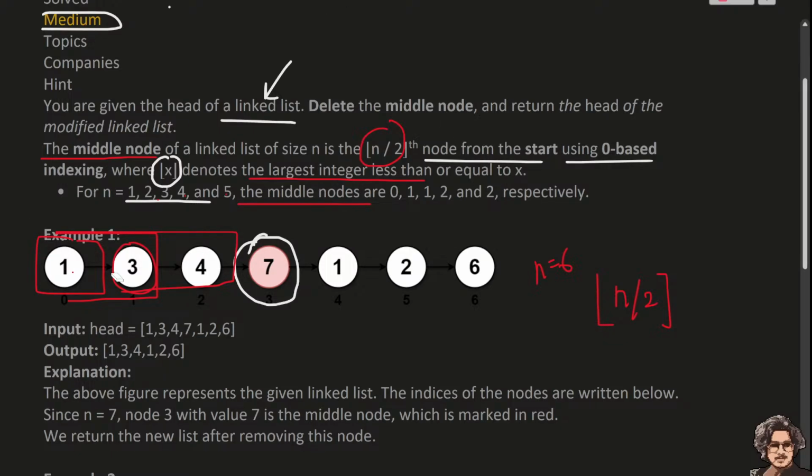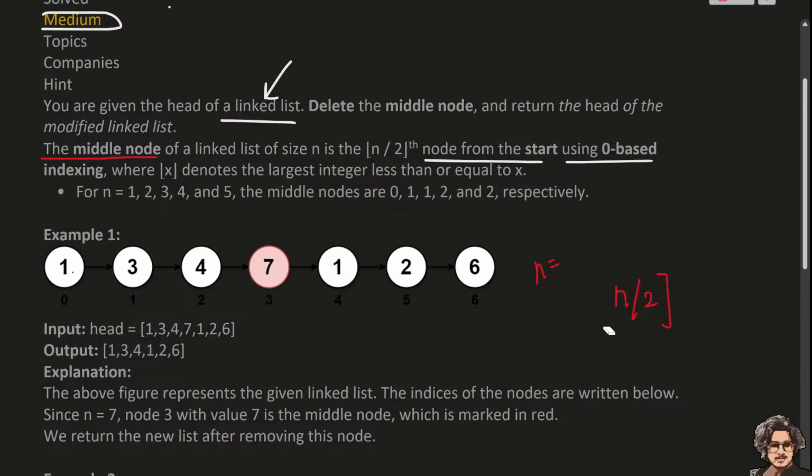Once again I have to read this question. Less than or equal to, for n equal to 1 2 3 4 5, the middle nodes are 0 1. For 0 it is 1, and this is 1, and this is 2.